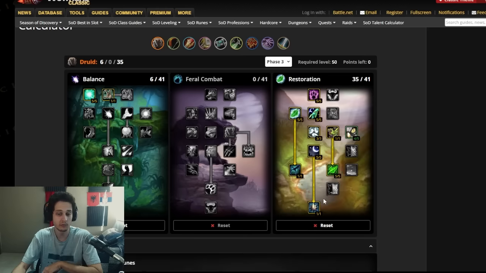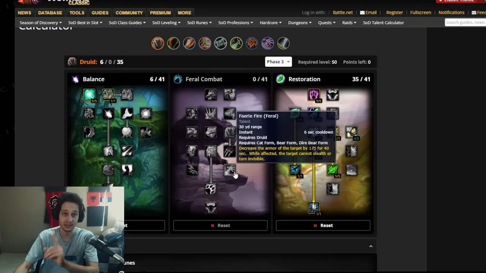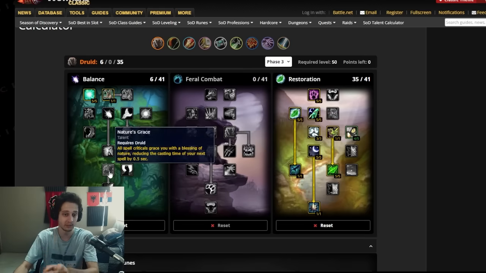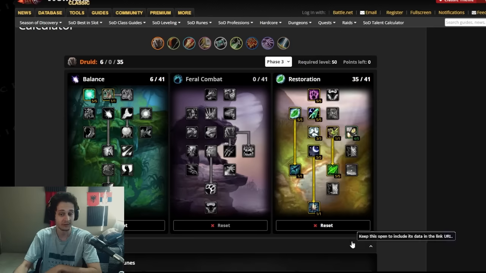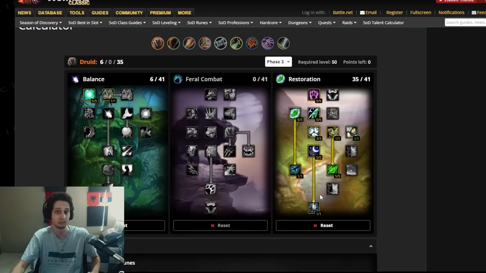But this looks a lot better than not going Swiftmend and trying to go some sort of weird build. Like at level 60 you can go here for Nature's Grace because this gives you a super fast cast time on heals. But right now you don't have that. At level 50 you are not gonna be able to reach this and get all the good Resto talents. So being able to go Swiftmend is a huge upgrade.